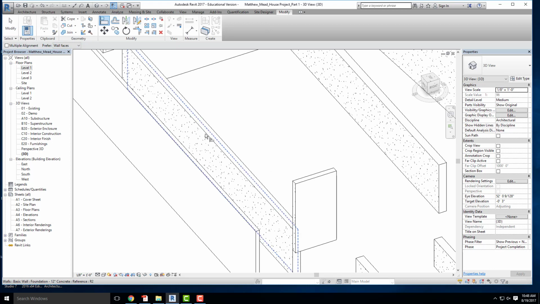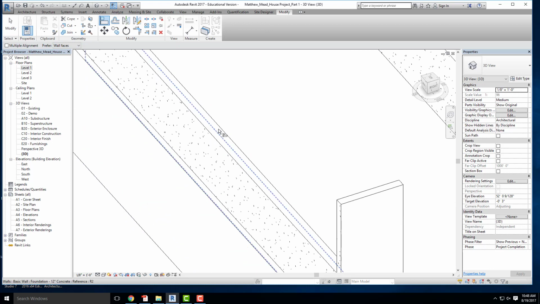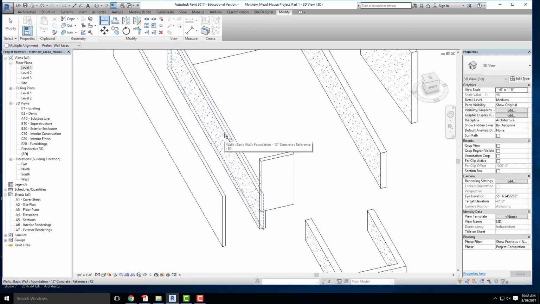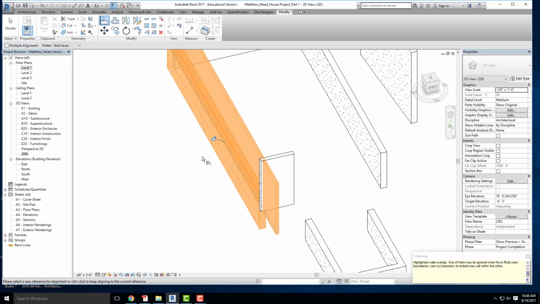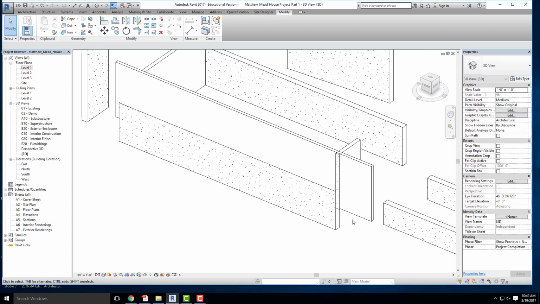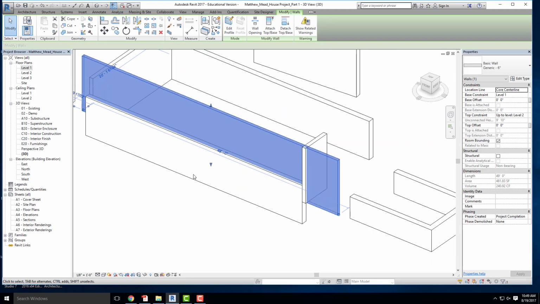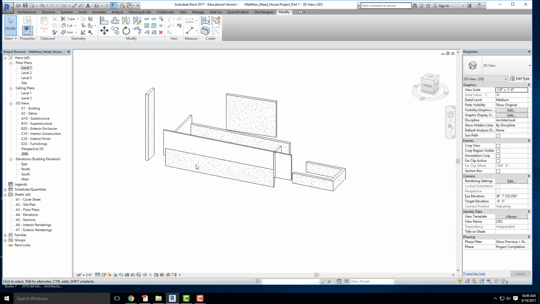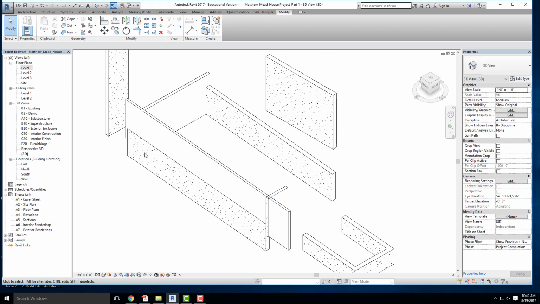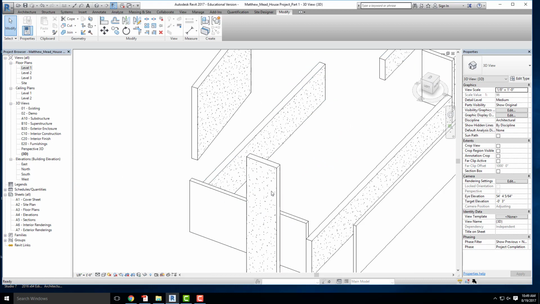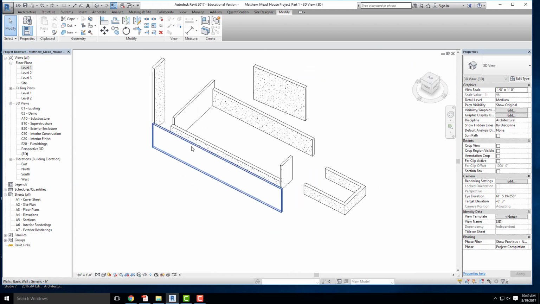So I'm going to change that to wall faces instead. I'm first going to click on the wall that I want to align with. Then I'm going to click on the wall that I want to align. Even though these clash, only because I haven't defined my top constraint and my bottom constraint, my exterior faces should be aligned. Actually, I don't think they are. Really closely. Let me back that up one sec.